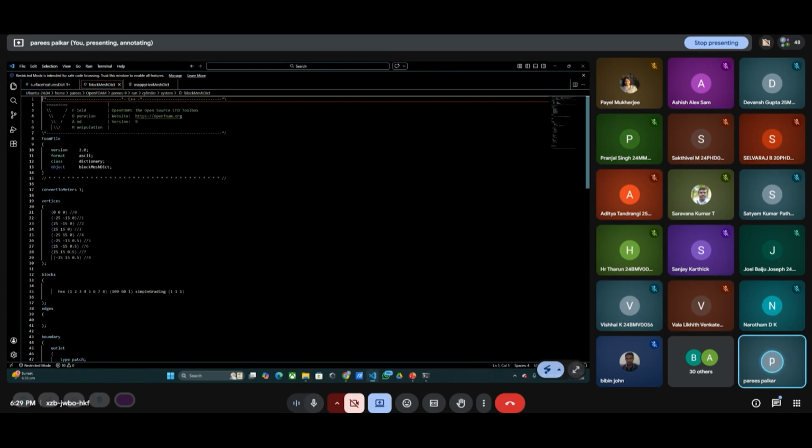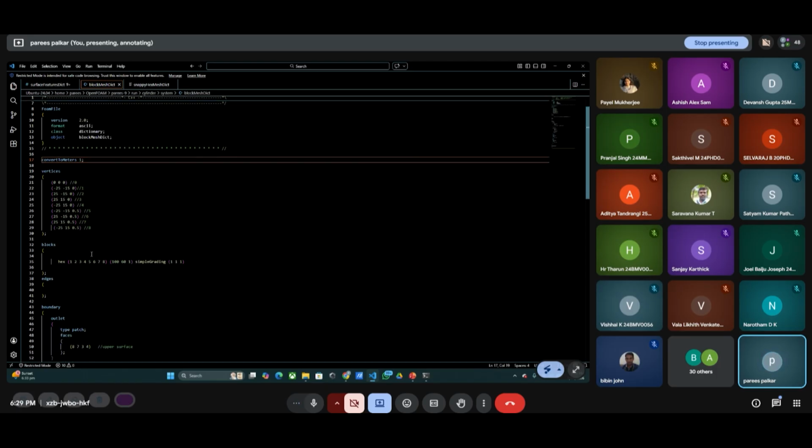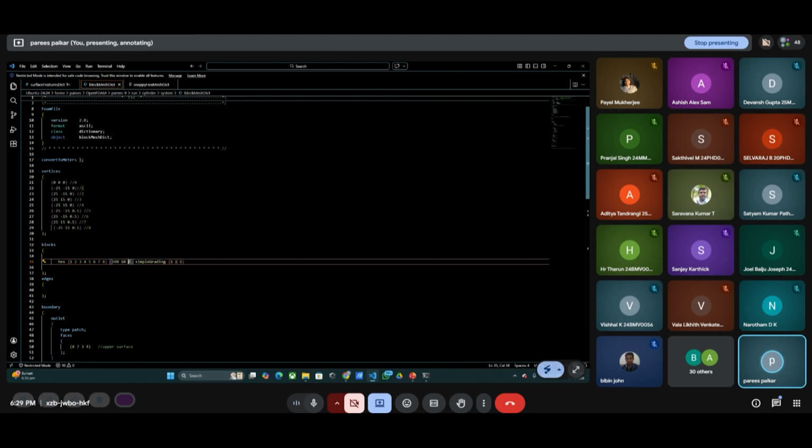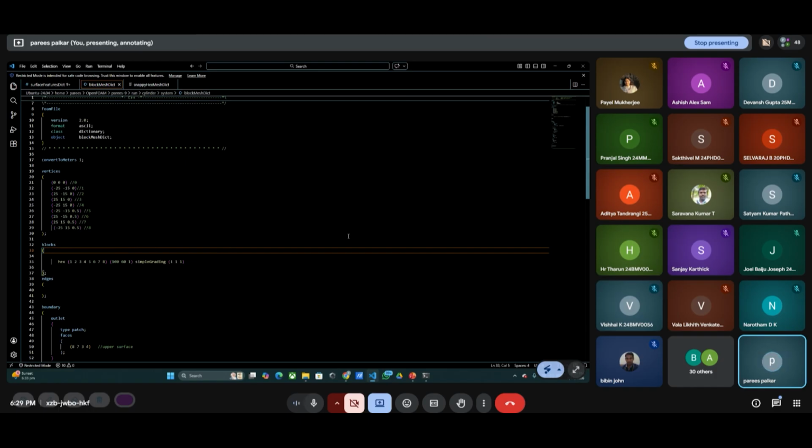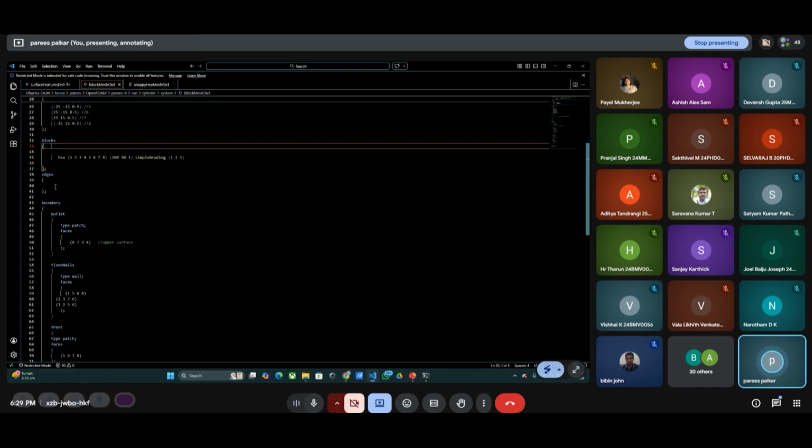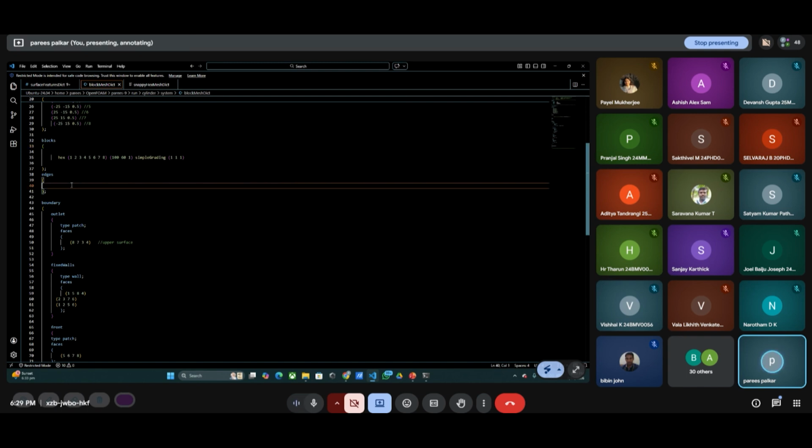First things first, this is the blockMesh dictionary. As we know, we are converting with meters, the same dimension. We are not scaling anything. Here we have just defined the points of the rectangle, and the padding is 0.5. Then we have defined one block, and in that block the cells in the x-axis are 100, in the y-axis are 60, and in the z-axis there is 1. This means there will be only one cell in the z-axis, so our simulation will be 2D. We are not going to make any curved edges, so we are skipping the edges section.